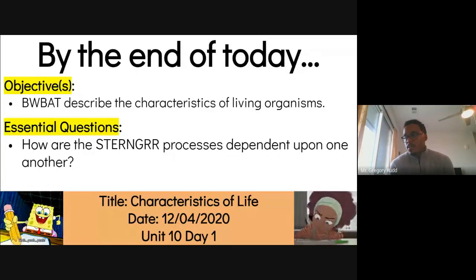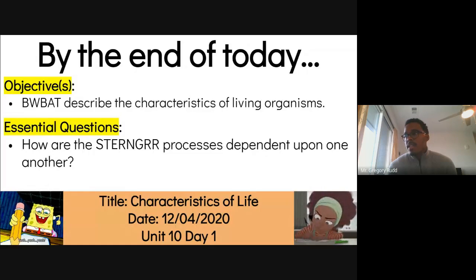So for everybody else, the title of today's lesson is Characteristics of Life. Today's date is December 4th, 2020, and it's the first day of our last unit. We will have 5 days, so I guess next Friday is going to be solely dedicated to review, and you all will have time for makeup work.